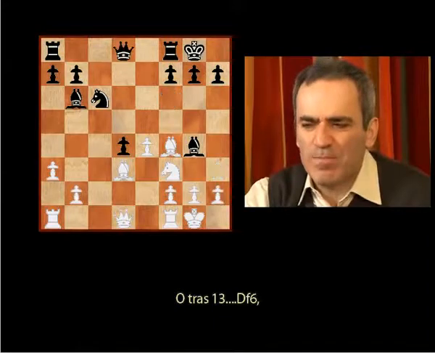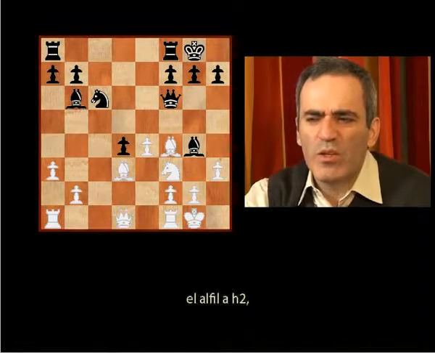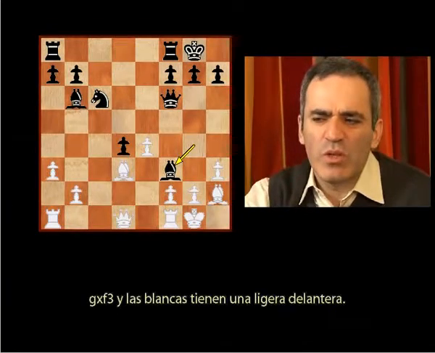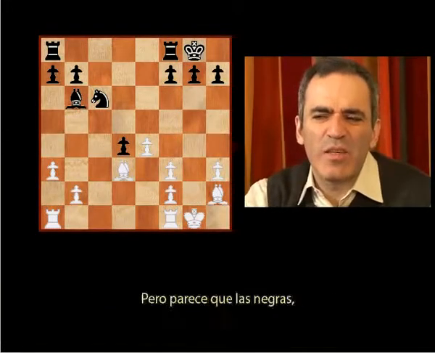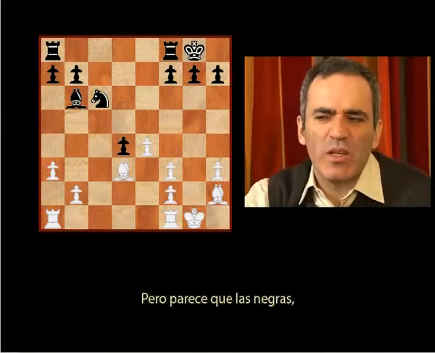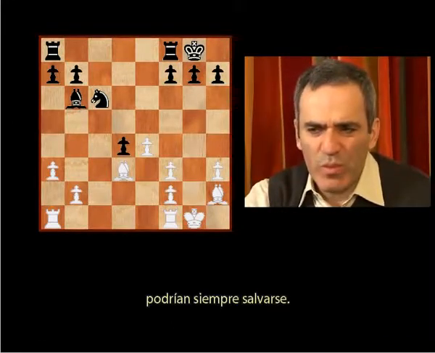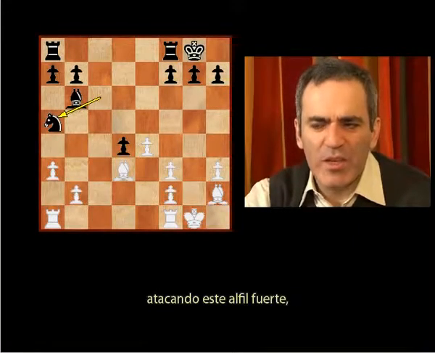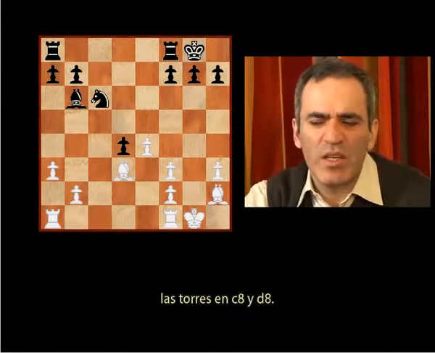Or after queen f6, White could go bishop h2, and then exchange on f3, g takes f3, and White has a slight edge, but it seems that Black with a creative game could always save it. For instance, playing knight a5, trying to go knight b3 and c5, attacking this strong bishop, or starting by just putting rooks on c8 and d8.